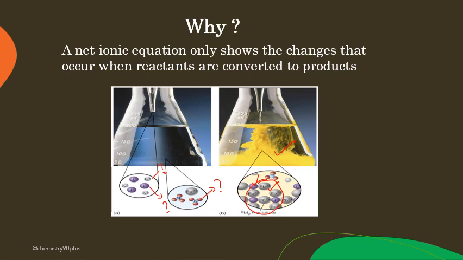So irrespective of the source of lead ion, irrespective of the source of iodide ion, whichever two chemicals contain these ions combine, the chemist is going to see that, okay, this reaction is going to happen. So it's not necessary that we have to take potassium iodide as the iodide source. And it is not necessary that we have to take PbNO3 twice in order to get Pb ions. That is what is shown by the net ionic equation.